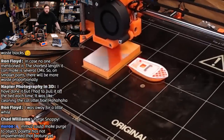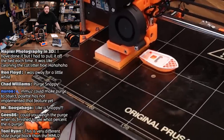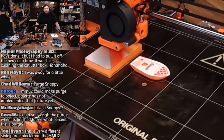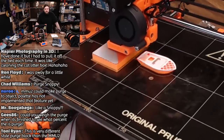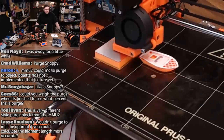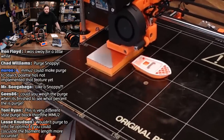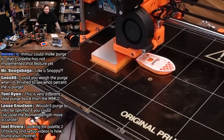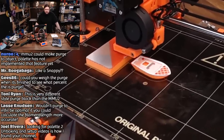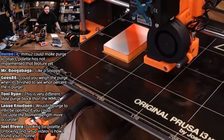Purge Snappy, there you go. Palette hasn't implemented that yet, okay. Yeah, like a Snappy. I need to work on the Snappy. Sure, we can do that. We can weigh it. I would think that purge to infill would be more accurate, yes, depending on the object, of course.